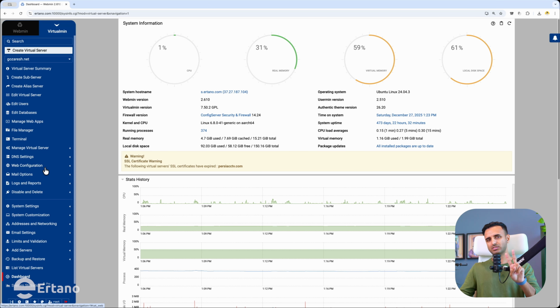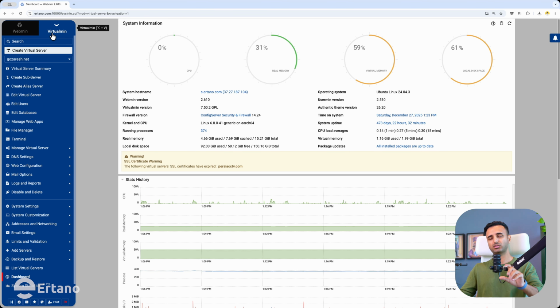We have two methods to install WordPress on Virtualmin. When I'm saying Virtualmin, it's a control panel which is installed on Webmin. At first step, we have to install Webmin to manage our server, and then we install Virtualmin on Webmin to have a website control panel, something like that. However, we have installed Webmin and Virtualmin on our server, and now we're gonna install WordPress on our Virtualmin server.